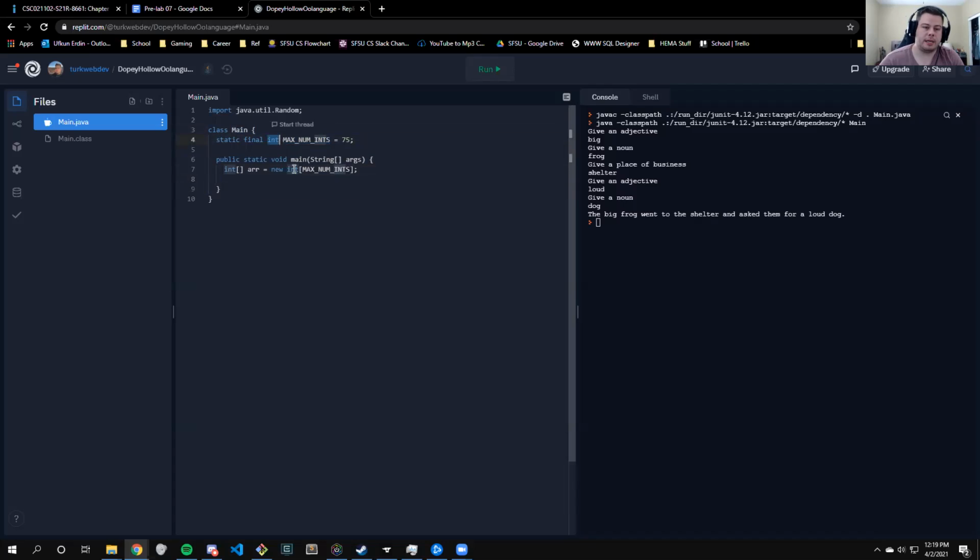If you ever want to call a global directly from your main, which is a static context, you need to make sure you put things in static. Java will usually remind you of these errors when you try to run it. It'll say can't call non-static blank from static context. That means you're calling it directly from within a static method, and if you want to call it directly from a static place, you need to make that thing static as well. For now, we're doing it this way because it's easier, but eventually, as you get into multiple classes, we're going to wean off of making everything static. But for now, it's okay to do.